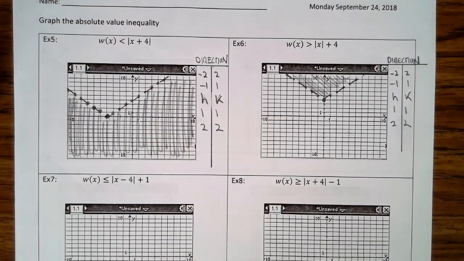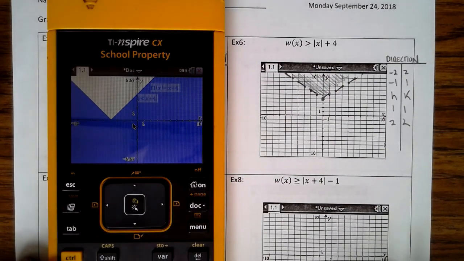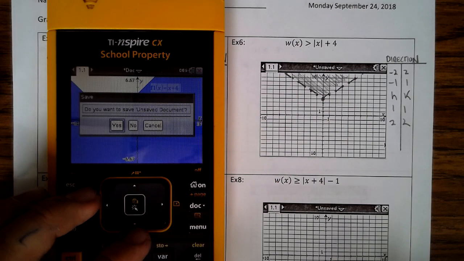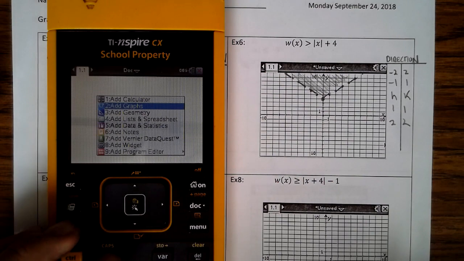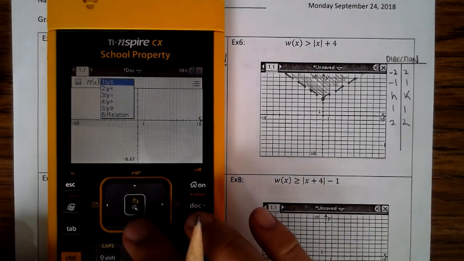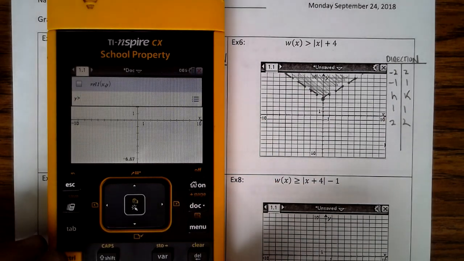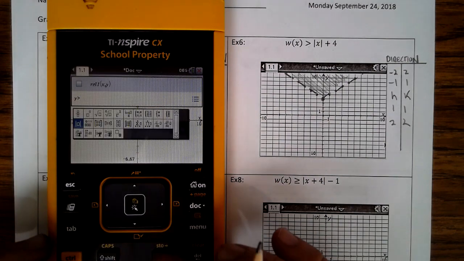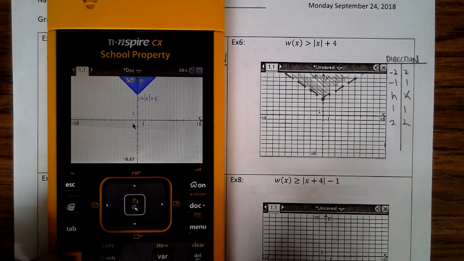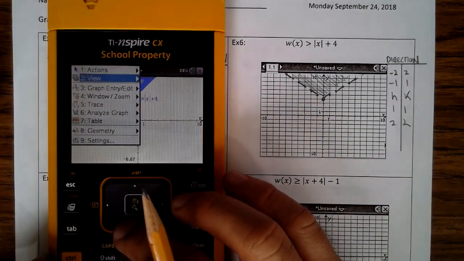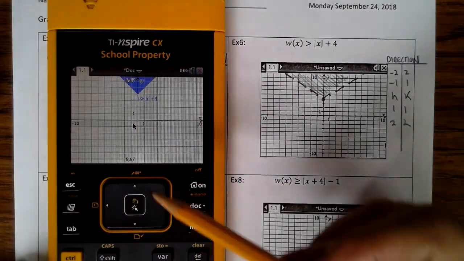All right. So now what you could do is, if you didn't understand by direction, so I go on new document, always go new document when you're graphing. Now you're going to go add a graph. Now another way to do it is delete the equal sign, and then you can graph it here. And let me try to brighten it up again. See it? So absolute value of x plus 4. And then you can see, if I go to menu, view, grid, line grid, you could just graph it that way. So I could actually get my points this way.